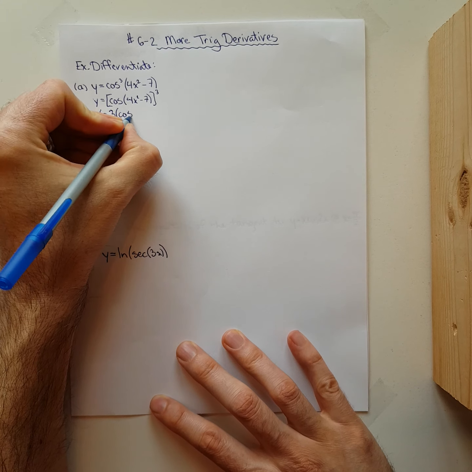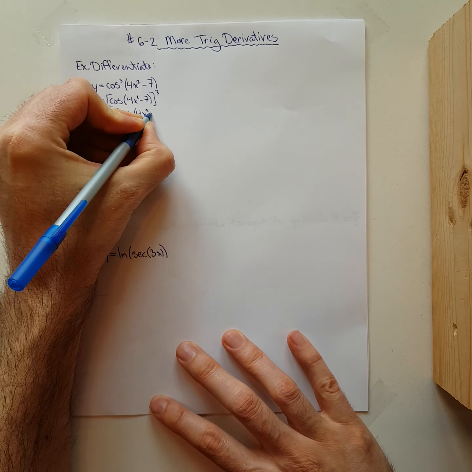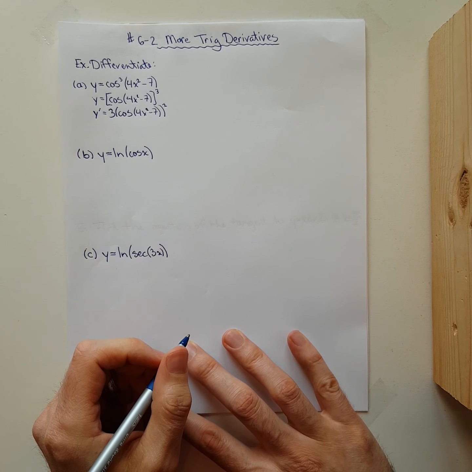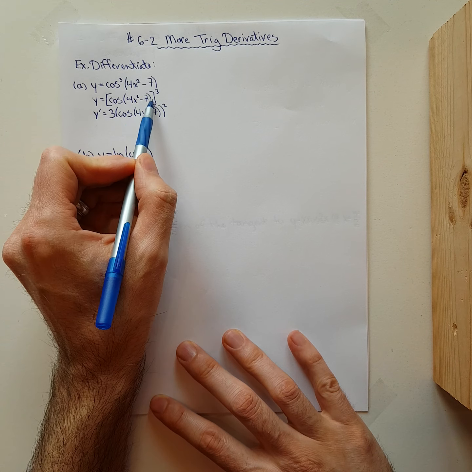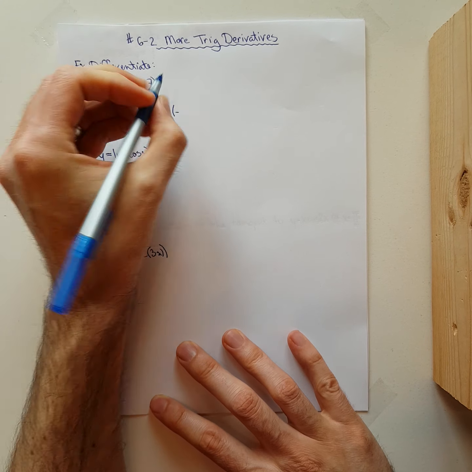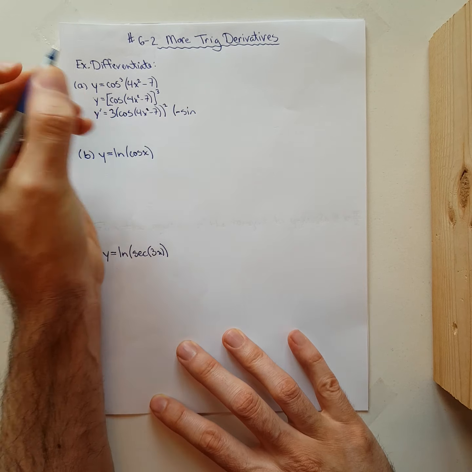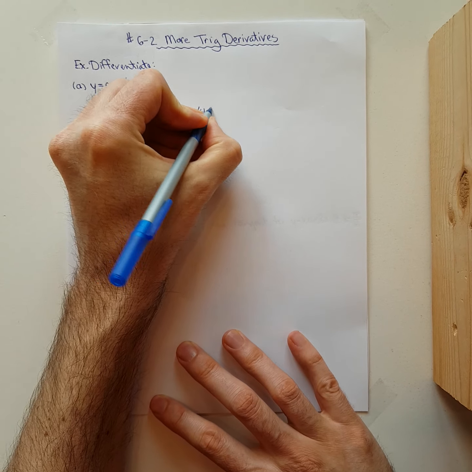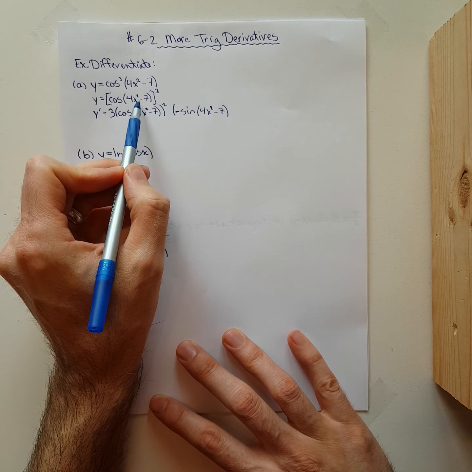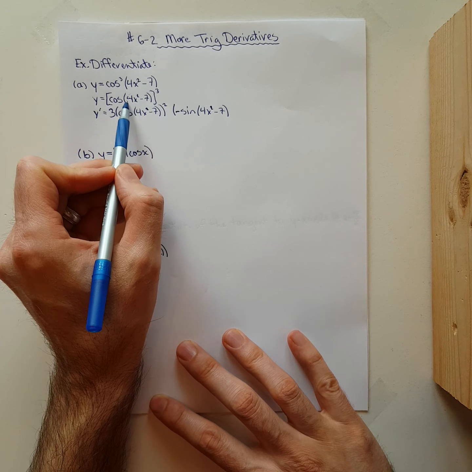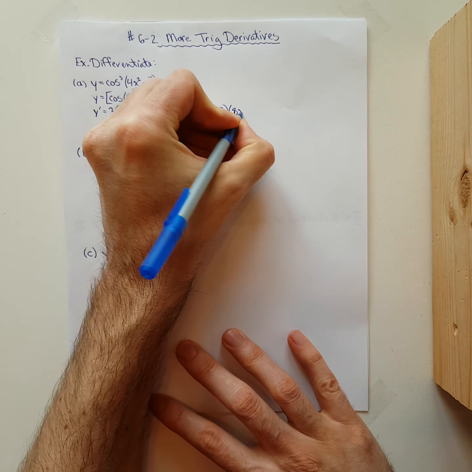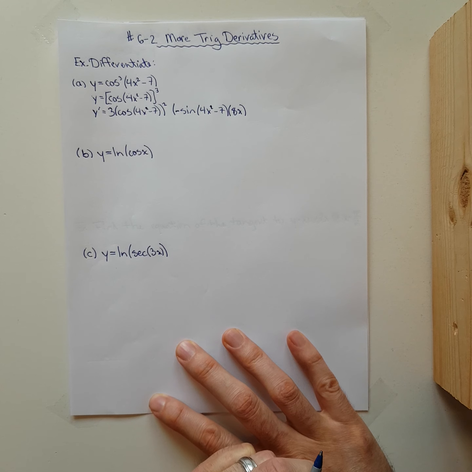We are then left with cos of 4x squared minus 7, all squared. I then move in. My next function is this cosine function. The derivative of a cosine function is negative sine of 4x squared minus 7. And then lastly, with our chain rule, we have to move in again. Now the inner function is this polynomial inside, which gives us then the derivative of that being 8x.